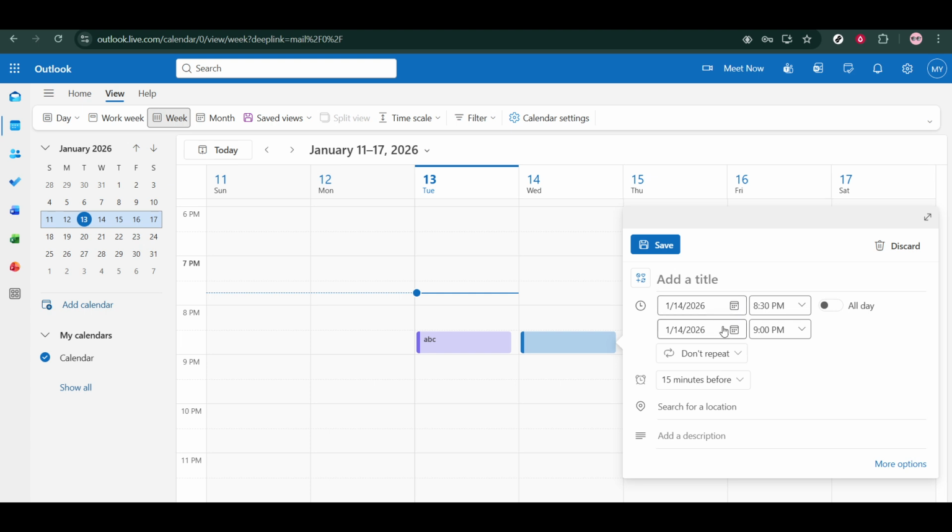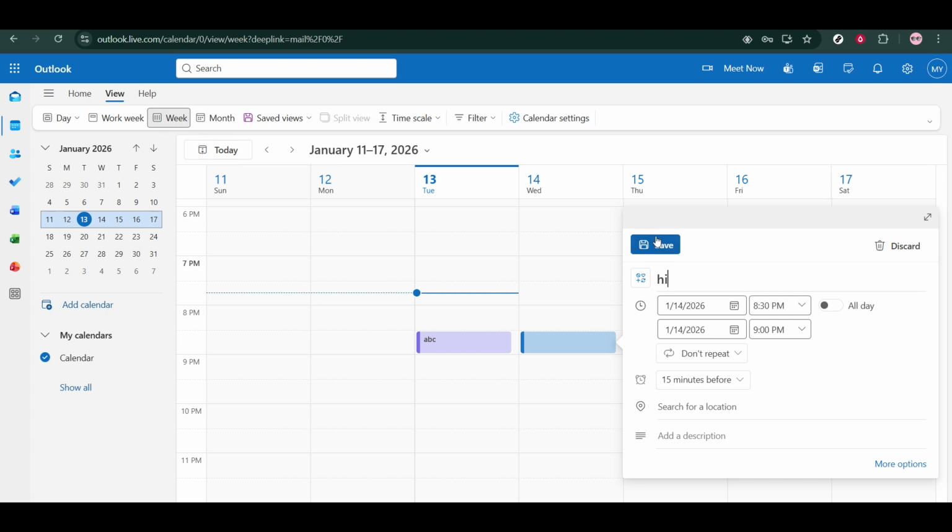Keep the subject concise so it's easy to scan, and put the agenda, notes, or links in the description for context. If it's a meeting, use Invite Attendees to add people. Outlook can help identify times when everyone is free, so you spend less time going back and forth. Once everything looks good, click Save and Close for personal appointments, or Send to dispatch meeting invites.